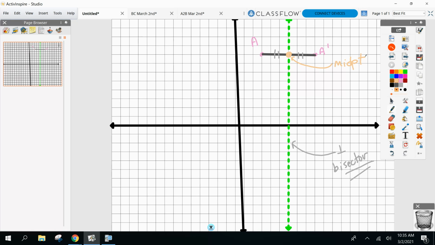This is what I need you to use today, because your ability to count, useless. Useless today. Your ability to count. Okay? I need you to understand. Everyone all right? A line of reflection is the same as the perpendicular bisector for the segment. All good? All right, let's try it out then on this first problem.